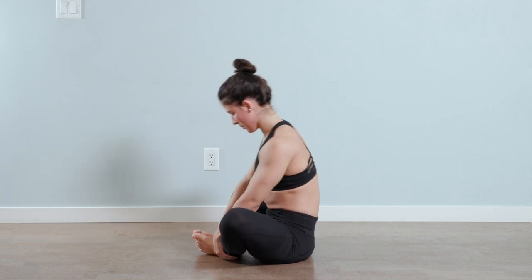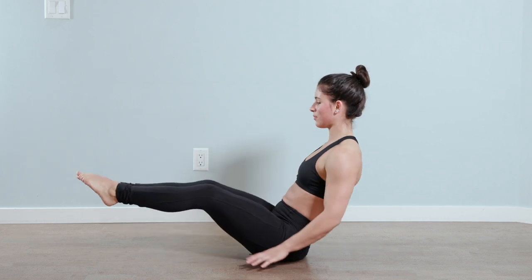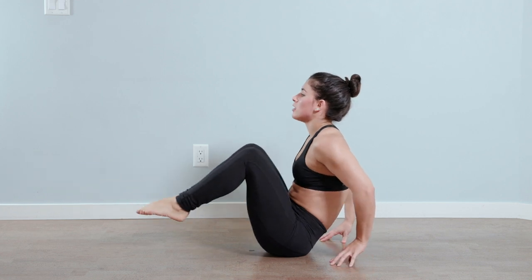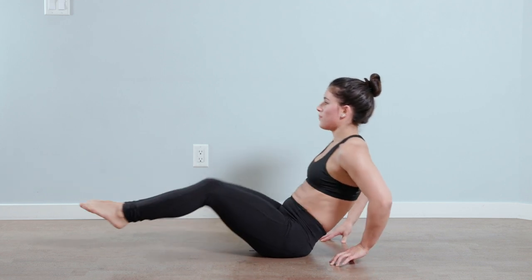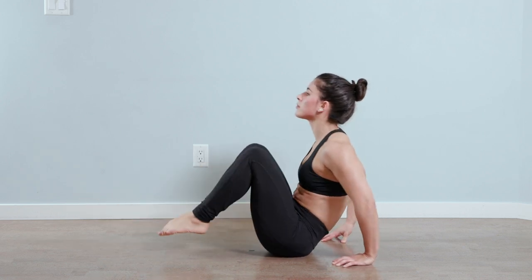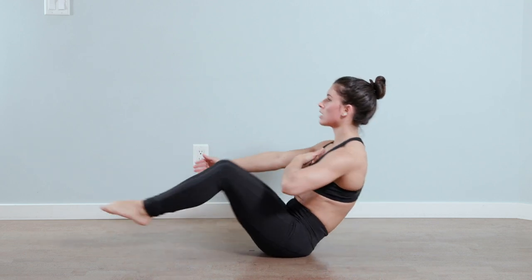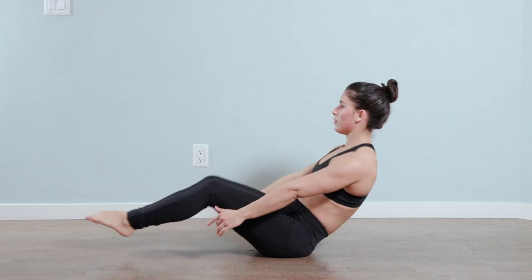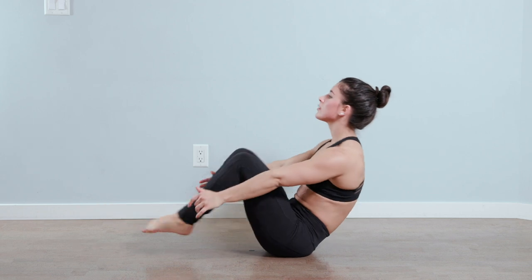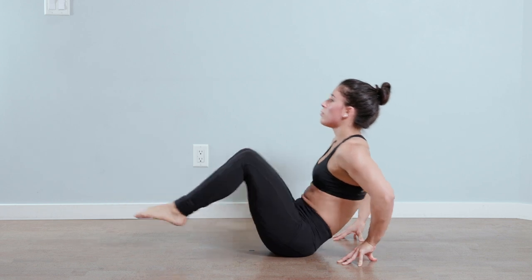Stretch out those hips a little bit. And let's do that one again. So you can put your hands up here or behind you. I think I'm gonna do behind me this time. New 25. 1, 2, 3, 4, 5. Keeping your chest up. Five, four, three, two, one.